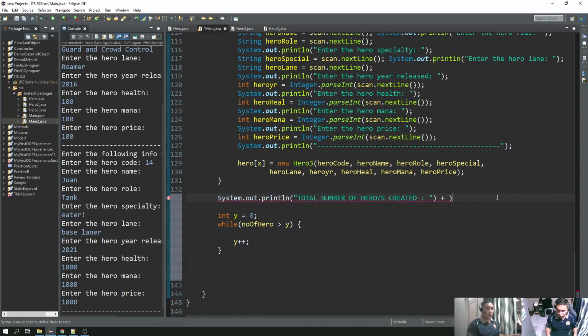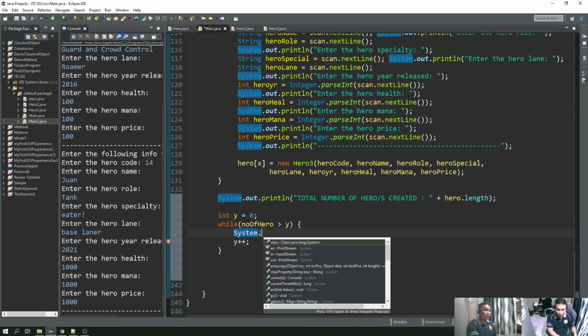Okay, and I will just use hero because that is their name, and we use the dot operator and use length. It will tell you how many objects we have on that one. So it will output, and then we can also output that information. So I just output the names of the heroes that we enter. And we'll let the user enter a code for us to see the entire details for that hero.